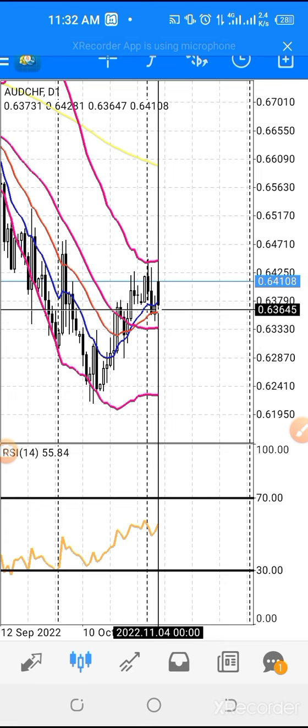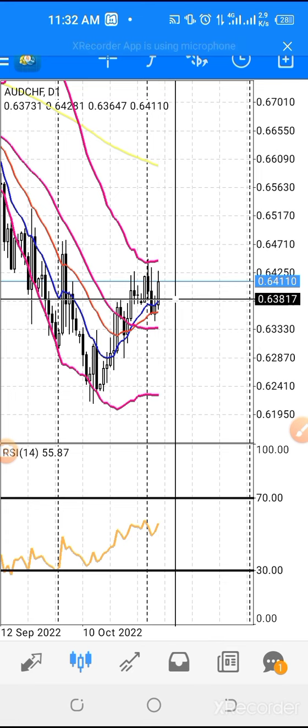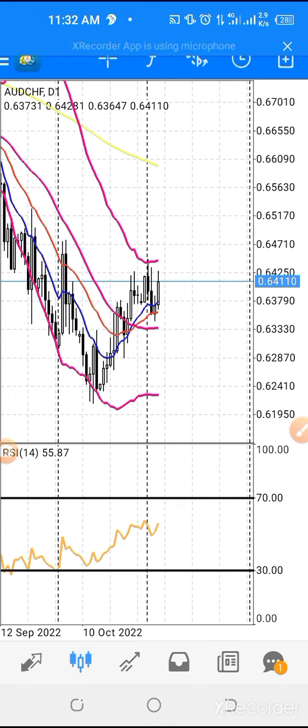So you want to be careful when making your trade analysis. So when you learn top-down analysis, I will show you that you make your analysis from higher time frame to lower time frame, because the higher time frame will help you to determine the direction of the market.